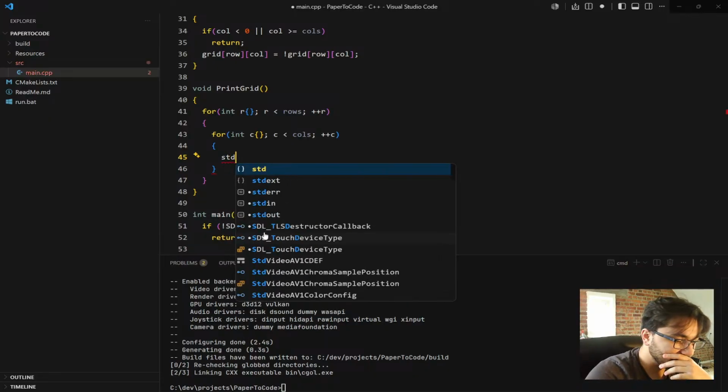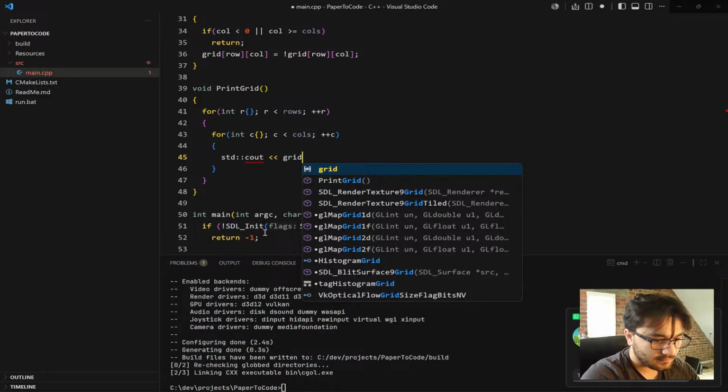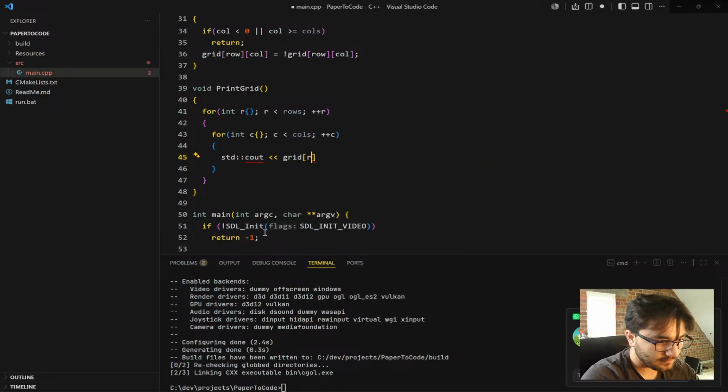How are we going to do this? Let's see out. Grid R C. And then, need anything?